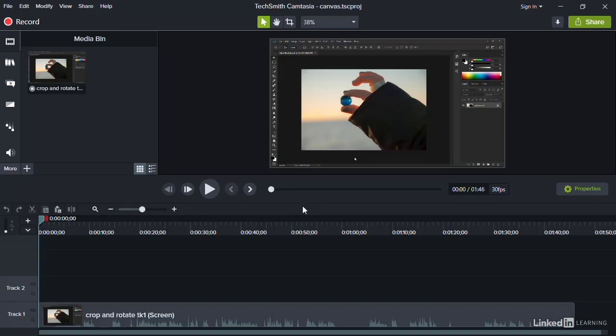And the other thing to know about these files is that they're not compatible with the Mac version of Camtasia. TechSmith uses a different file format for the two platforms. So Mac users, you can still follow along with me. The general concepts will all be the same. The user interface is almost identical between the Mac and the Windows versions. Okay, you're all set, so let's get going.